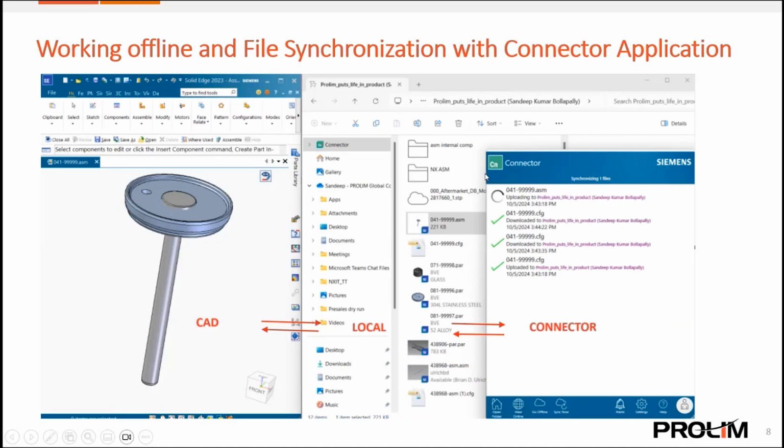The integration with Windows File Explorer also makes it very convenient. When you open the connector folder, you will see additional details like custom icons and metadata right there in Explorer. This allows you to manage the files efficiently, just like the files on your local system, while ensuring all updates are shared within your team in real time.